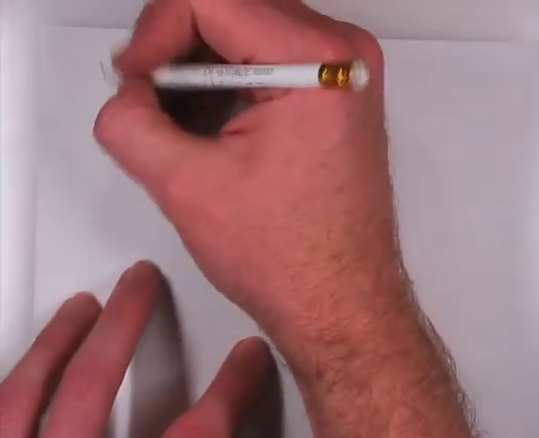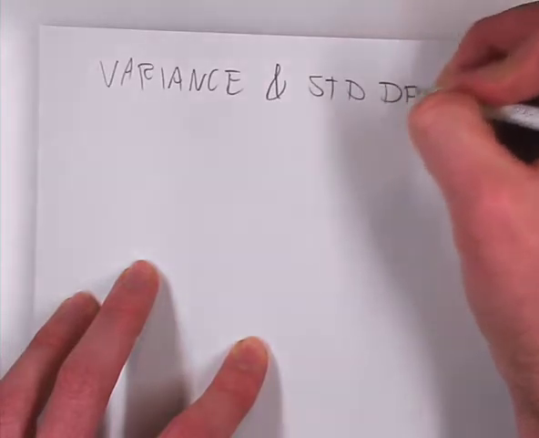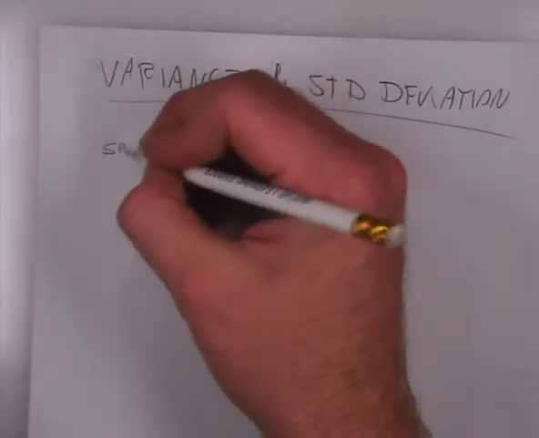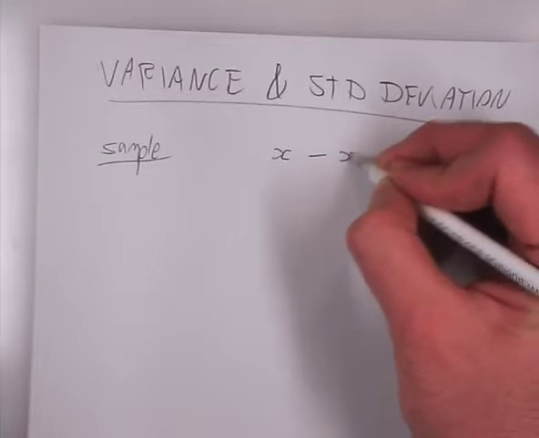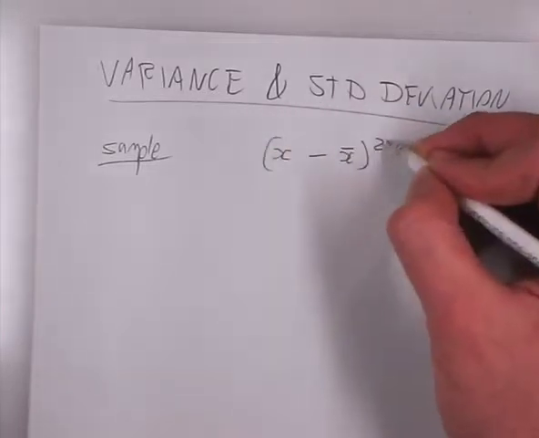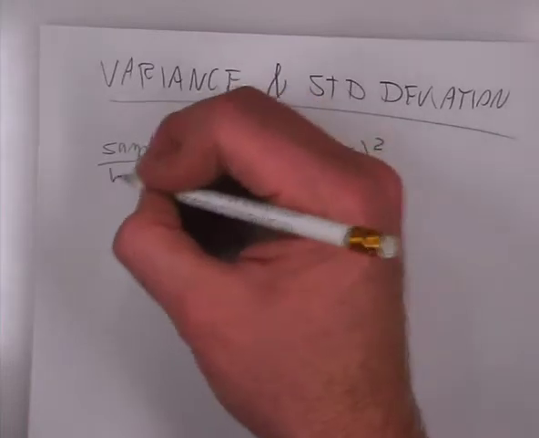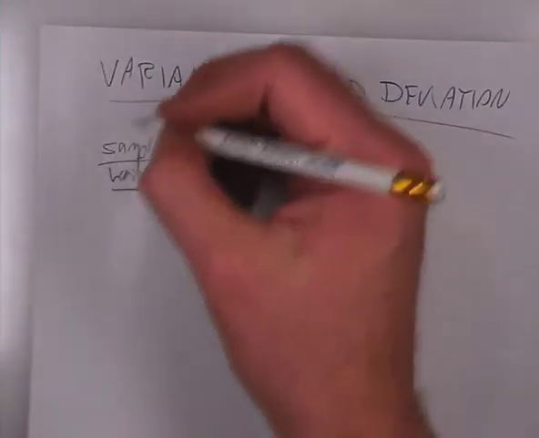No, not an example. We want the variance, and the standard deviation. There is a standard deviation you can calculate from a sample of numbers, and there is a variance you can calculate theoretically as well. From a sample, the formula goes: you take the sample mean off each value, square the answers, add them all up, and then divide by n minus 1, and that's the sample variance. To get the standard deviation, you square root that answer.